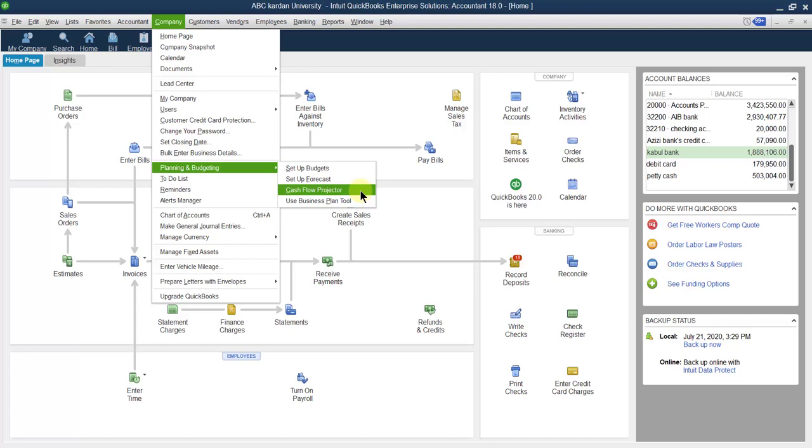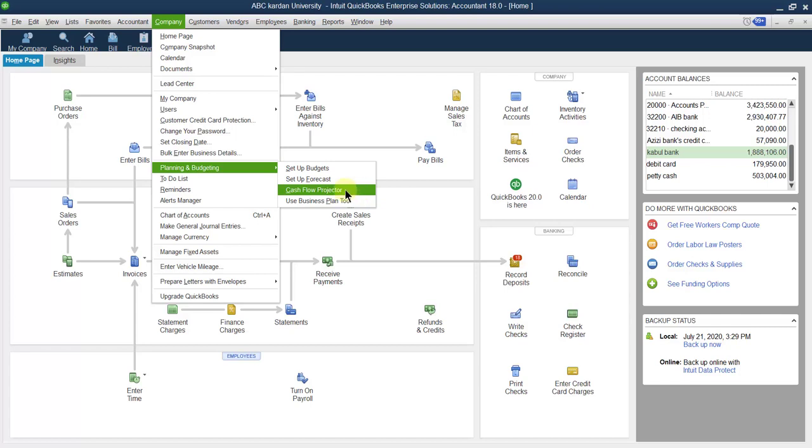So either the estimation shows extra cash or it shows a deficit. If it shows a surplus, this means there will be extra cash available in the future, so you have to find a way for its investment. If it shows negative, it means that in the future there will be a deficit of cash. Then you have to find out the source of cash for that.